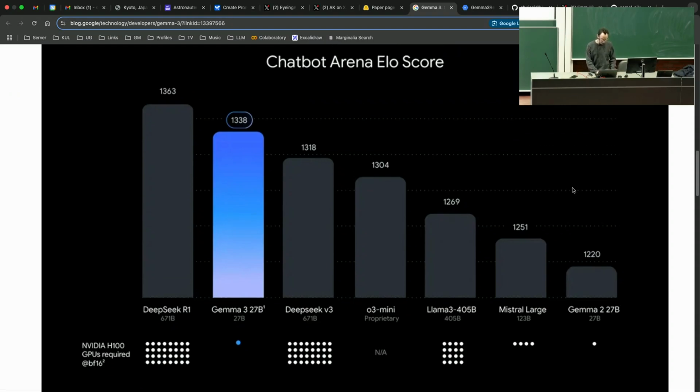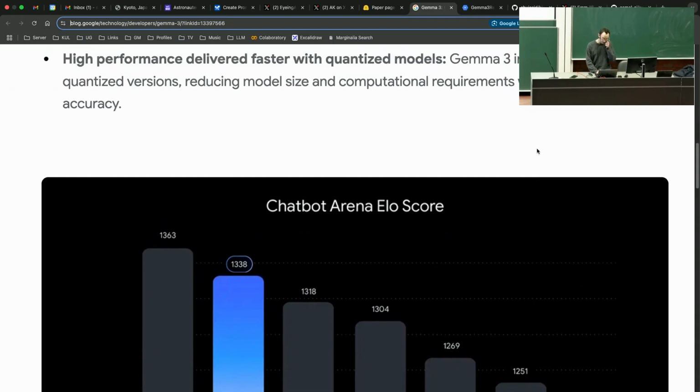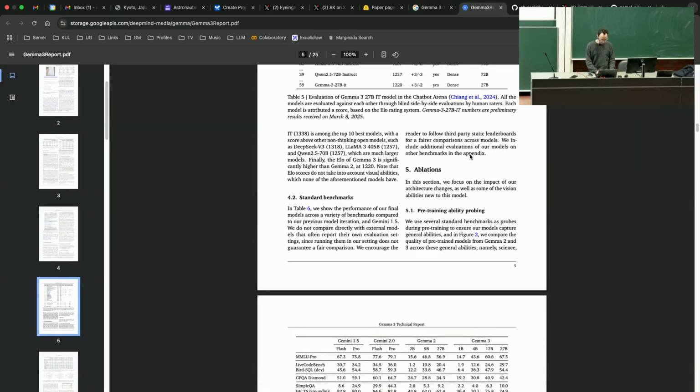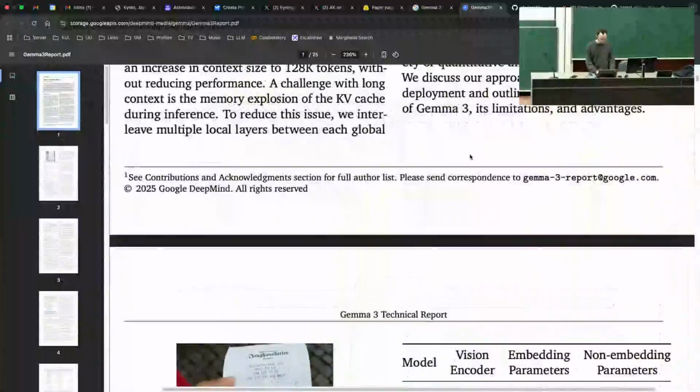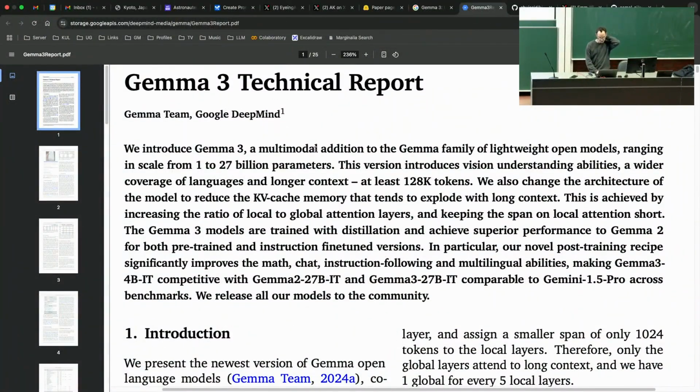And it's a pretty capable model that also works well integrated in VS Code to help you with coding and things like that. So for coding tasks, this is a model which is quite good. More details are in the paper that they propose as well. It's again a multimodal addition to the family of Gemma models, as most models that companies work on nowadays are. They come in different sizes, with the largest one being 27 billion parameters, which is still quite reasonable.